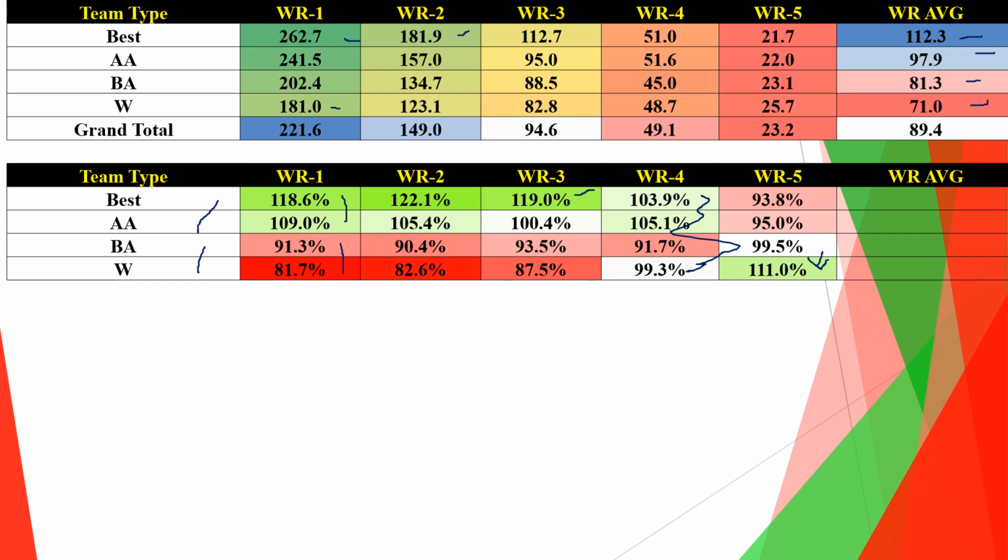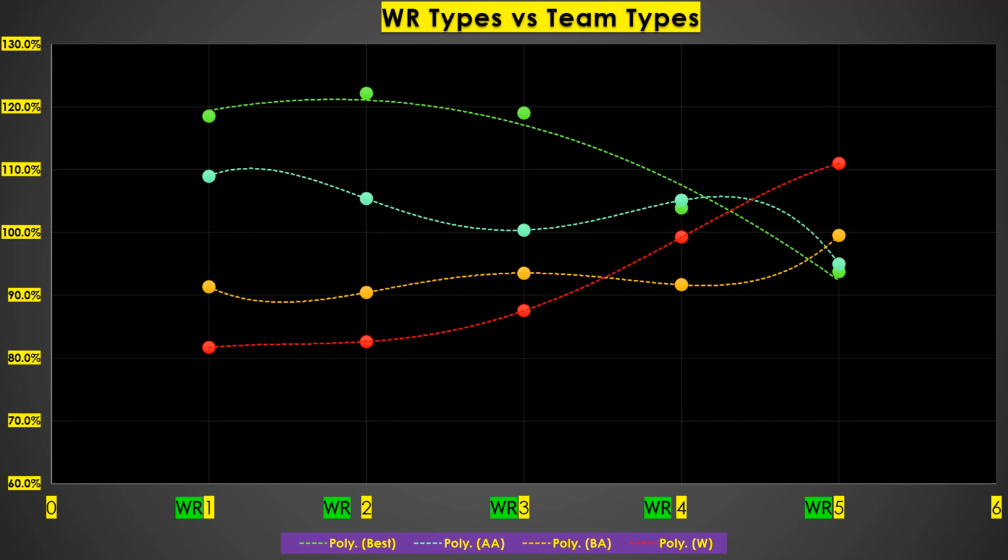It's the whole point of these lessons is to shift your thinking a little bit, and I think this is damn good stuff. Yes, it is. Let's continue. So if you plot this, this is another way of plotting the actual percentile data above average, and we can see that the best teams in the green here, they are wide receiver 1, 2, 3, you're doing great if you're picking from there.